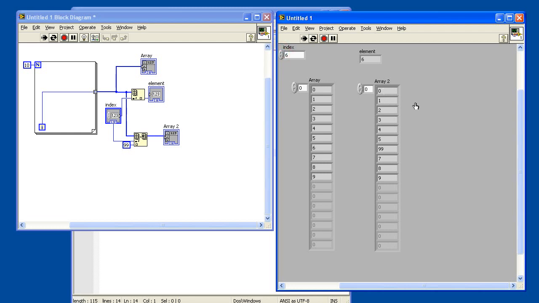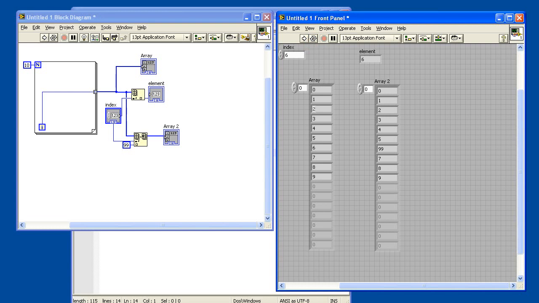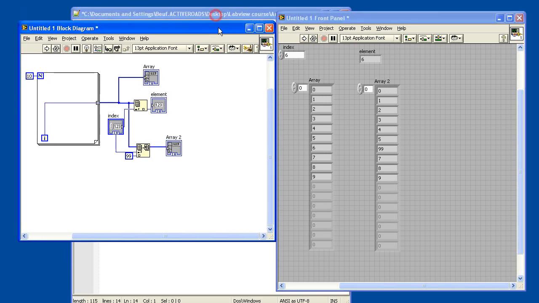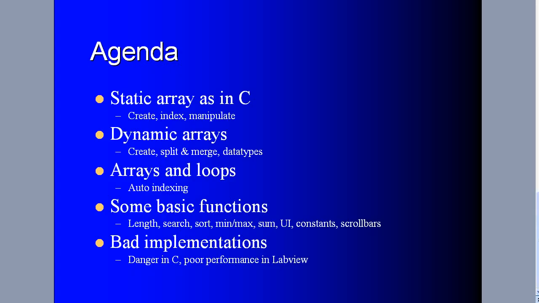So it will save it, because in runtime LabVIEW knows what I explained before. LabVIEW knows the length of the array at all times. All arrays are dynamic by nature, so it will protect you from making these kinds of mistakes. And that's why LabVIEW is a lot safer to program with arrays than standard C is. Okay, that's about the danger with C. But if C becomes dangerous, then you still can get huge performance issues in LabVIEW, and I will try to explain them right now.